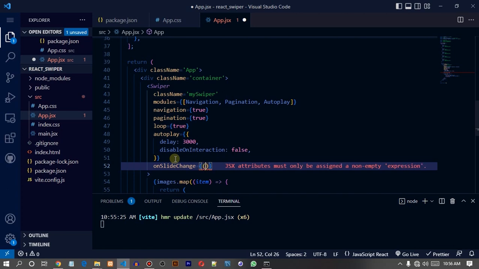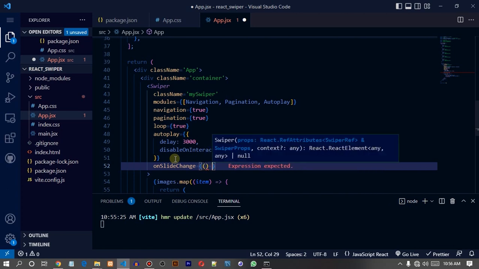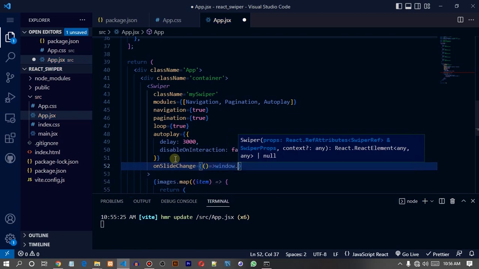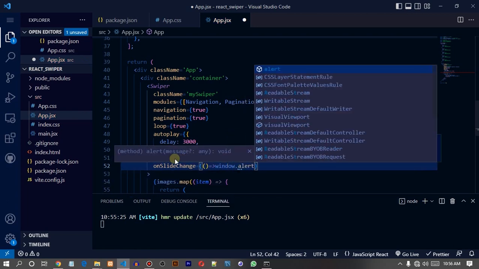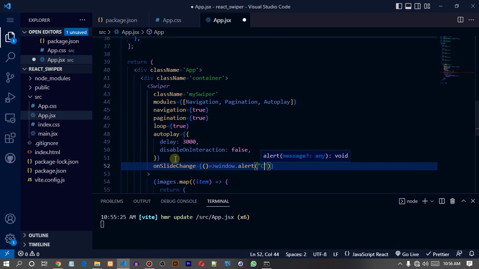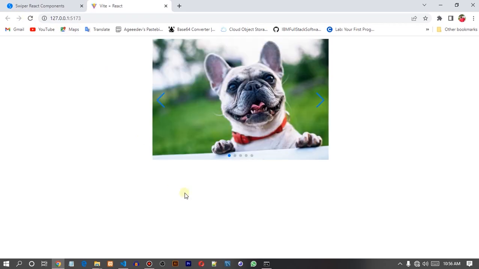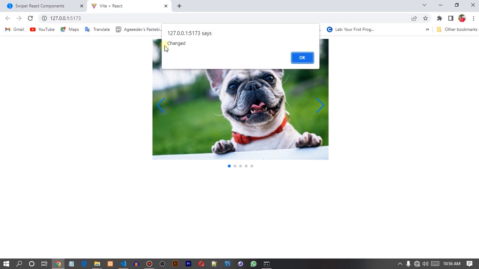Maybe let's say window.alert, it will display changed. It will show an alert that will be displaying changed anytime the slide changes. So let me refresh. You can see the alert here, changed.